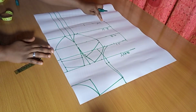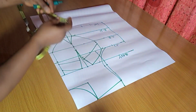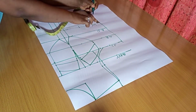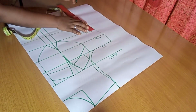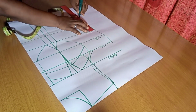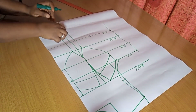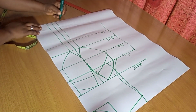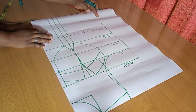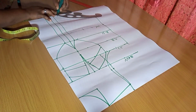So to create that back effect now, I'm going to come down from my waistline by 3 inches. Okay, you don't have to do this exactly on the waistline. I'm coming down by 3 inches right there. You can see me extending the waistline downwards by 3 inches. Then I'll go ahead now and create a curve. So from that line, I'm moving out by 1 inch out there. Then from there I will create a curve. So this is like a curvy back effect.